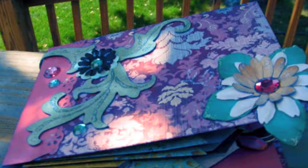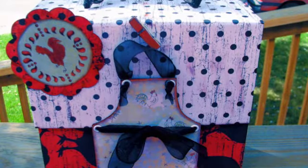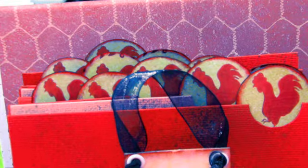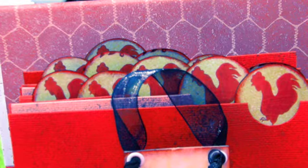Now, this next one is called the Heart of the Home Recipe Album. It is so cute. It was last Friday night's. It's held together with a little apron in the front. And then I put a little medallion on it. Just opens up and it says Deanna's recipes inside. And then when you open this up, you guys, you won't believe it. It's a hanging file cabinet. And it holds 14 large folders.